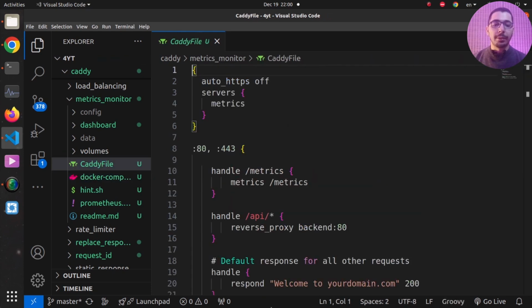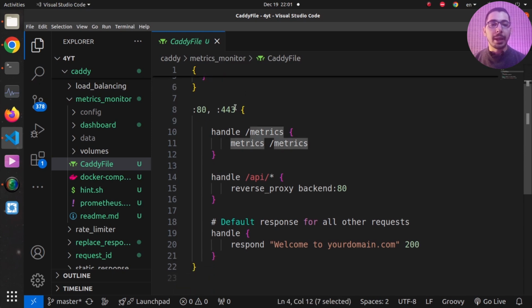You can see that on the global section I'm setting the automatic redirect from HTTP to HTTPS to off, and also I'm using the exact same syntax that we just saw on the official documentation to enable the metrics globally. And I'll move down right over here. You can see that I'm defining my Caddy server to listen to the exact same ports that I mapped in my Docker Compose file.